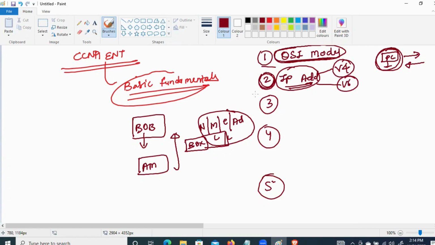Now, after IP address, we need to discuss the subnetting topic. What is the meaning of subnetting? For example, inside an organization we have different types of groups: HR, sales, marketing, accounts, support team, IT rooms, multiple departments available inside the organization. So how do we create multiple networks, multiple groups, you can say? Subnetting will help.